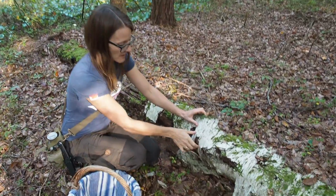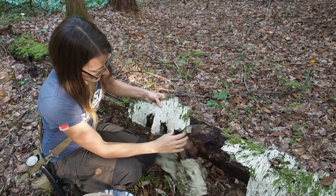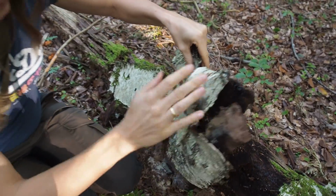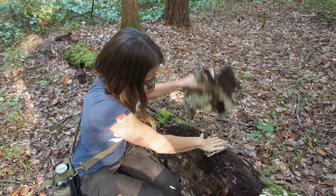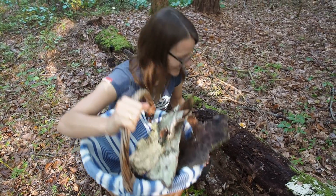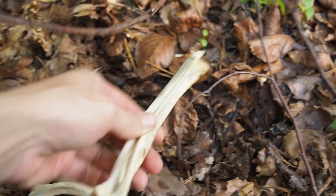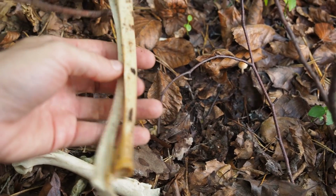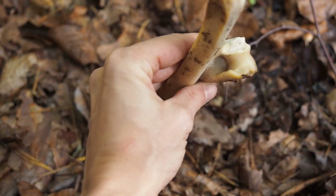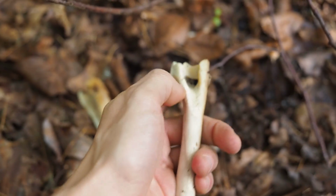We just found this birch bark, which is coming off very easily from this rotten tree. Look at this. This is great tinder. Birch bark. Look at this here, some bones, probably from a deer. Maybe I can use this for a primitive survival project, so I'm going to take them with me. Look at this here. This is just perfect for a bow drill socket.